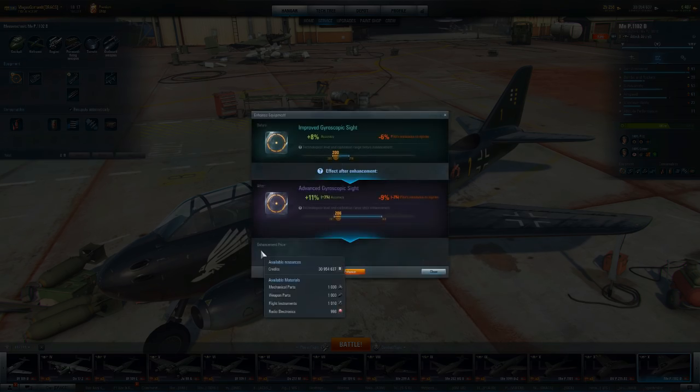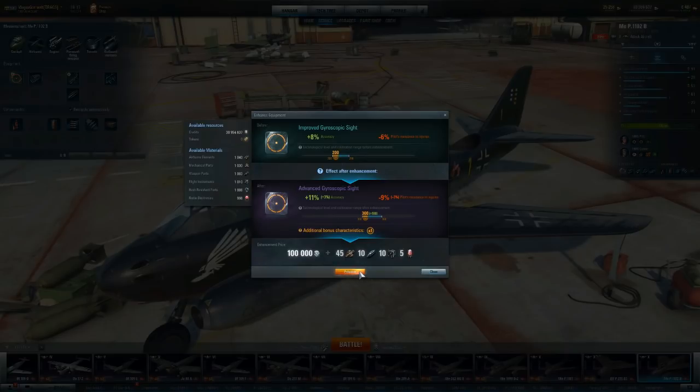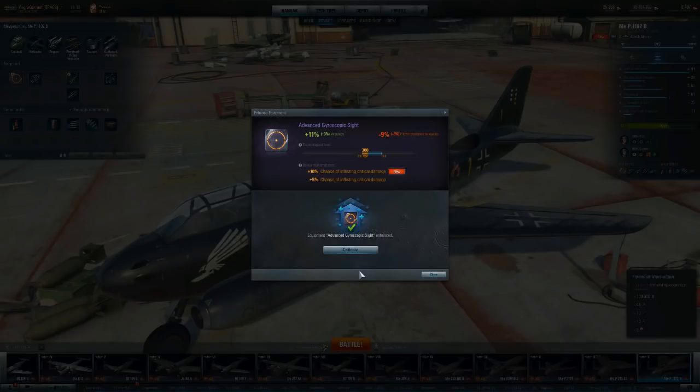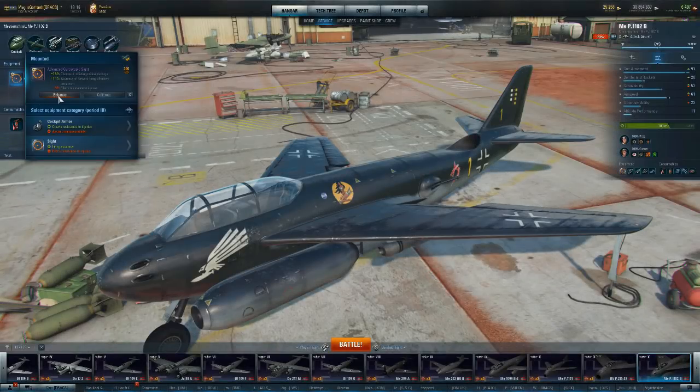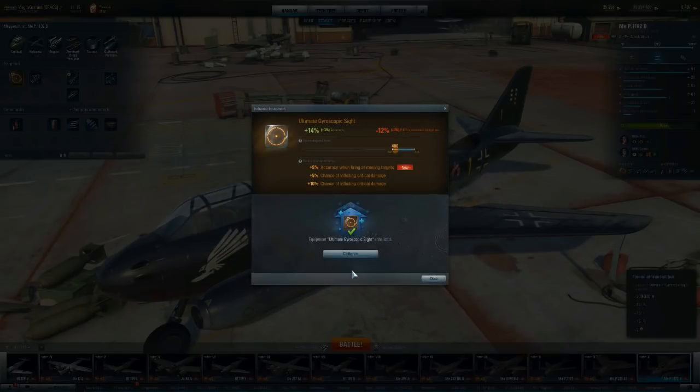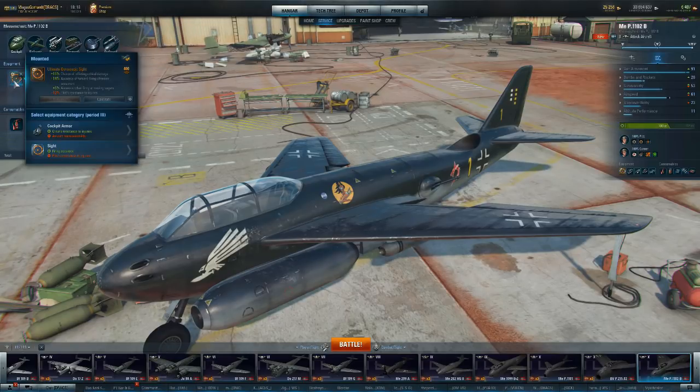And you want to enhance each piece of equipment up to the top level of what it can do. It's now at the advanced level and has gained another trait. Plus 10% chance of inflicting critical damage. Things are starting to get a little pricey here, moving on to the ultimate configuration. Okay, enhancement has now been grayed out.